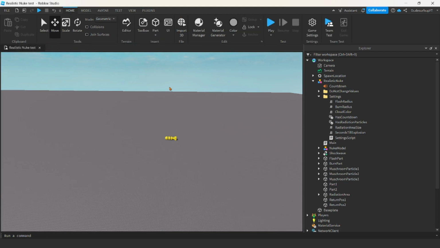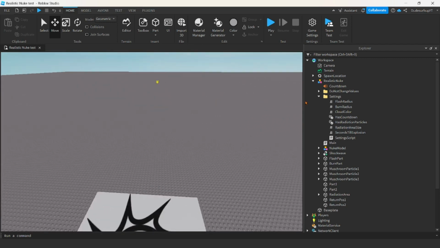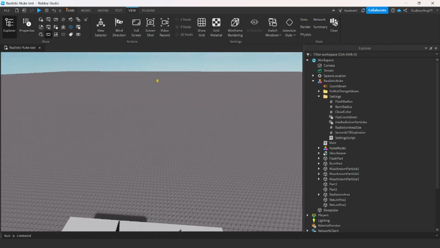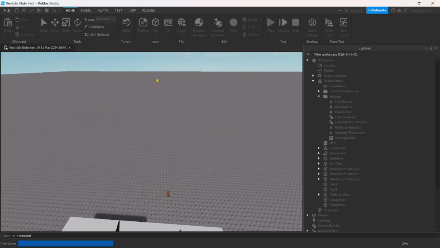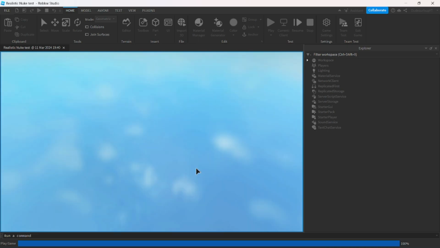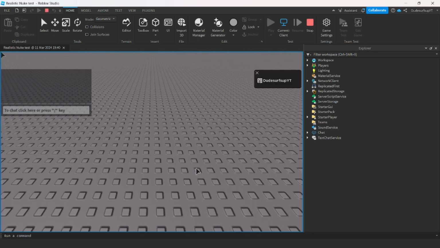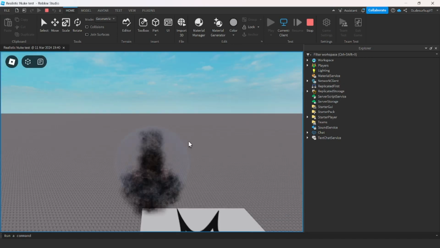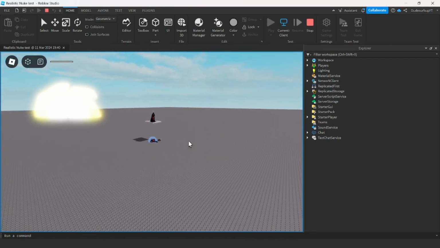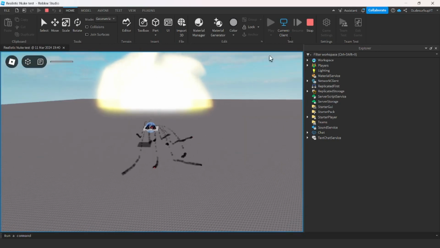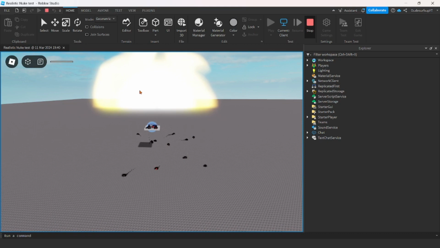Yeah. And then, you know, once all is said and done, let's just go ahead and turn has countdown off and put this to like some random number, like 8 point, should be close to 9 seconds, you know? And we're just gonna spawn right here. And it's gonna go kaboom. And if you want further proof that it works, oh god, I took a little bit to load into the game. Oh, well, it turns out I was too close. Oh god, I'm still too close. But yeah, you could hear there's no countdown there.